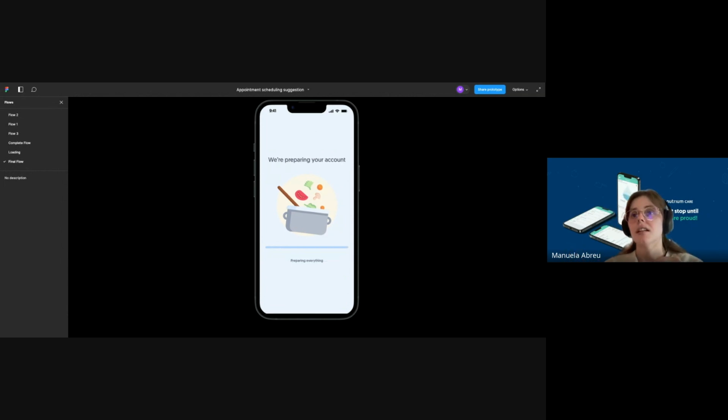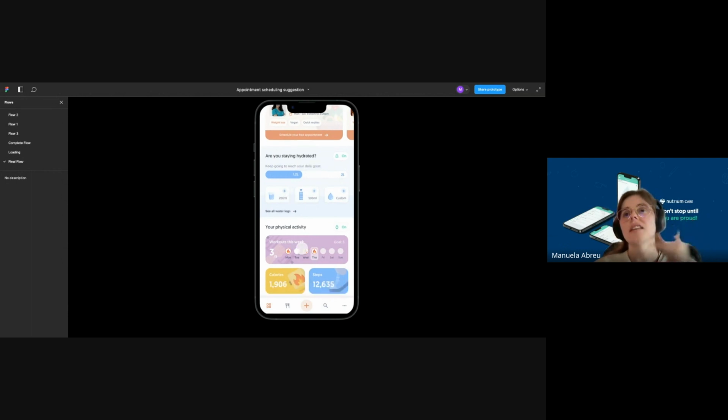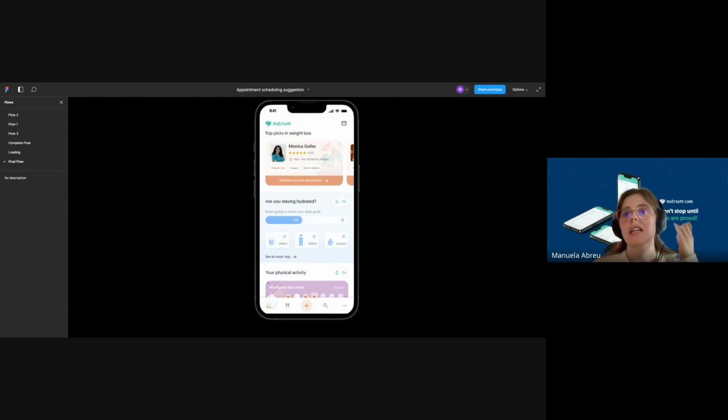From there, the app allows for various different things. So they can track their water intake, they can track their workouts, they can track their meals. But the first thing, if they don't have a dietitian associated with them, is that we'll be sharing the opportunity to schedule an appointment, and then based on the things that they answered and the specialties that you have shared with us, we will suggest 3 professionals.